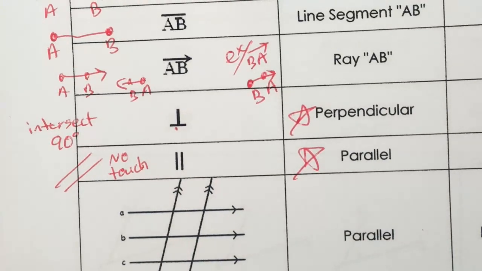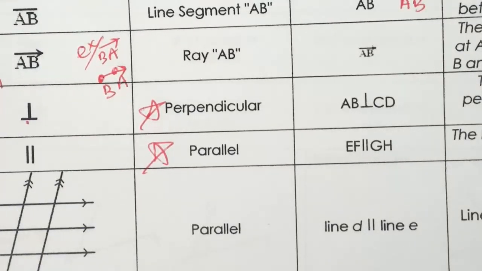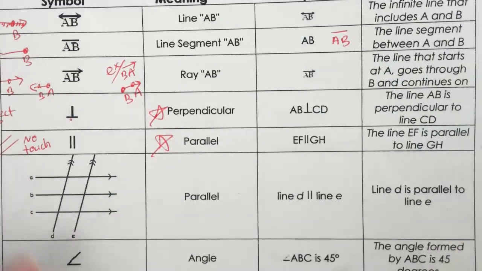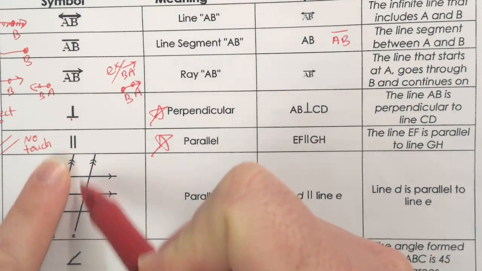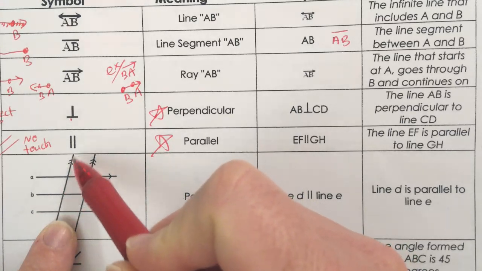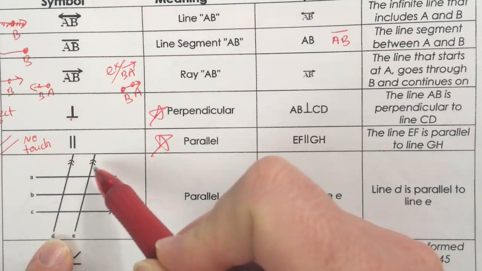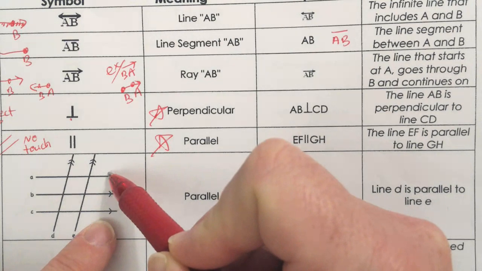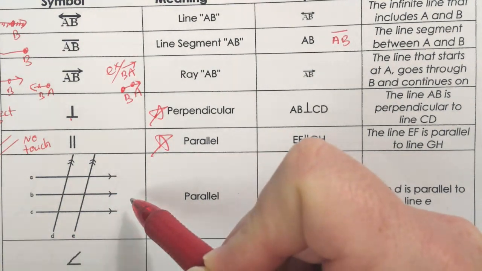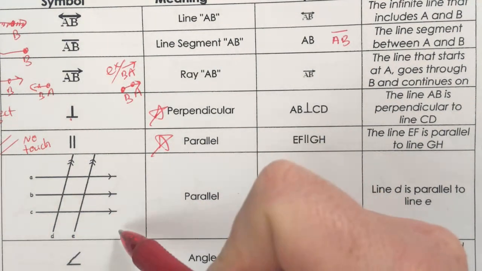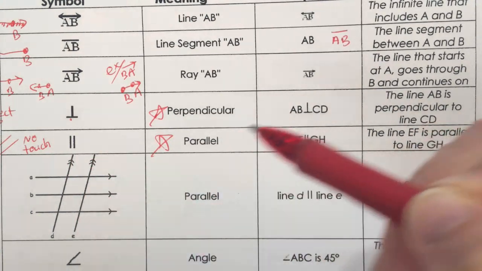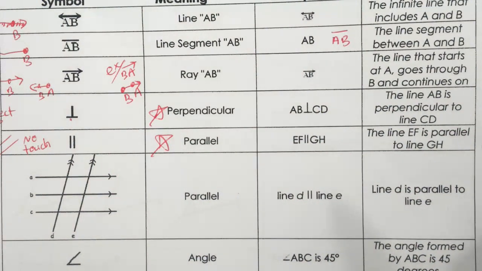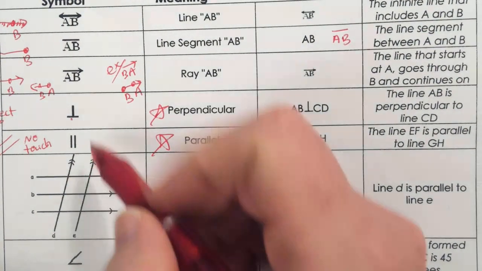Okay, so we're talking about parallel again. Let's zoom out a little bit. You see those arrows right there? That means that these lines are parallel to each other. These three lines are all parallel to each other. You see how they have a single arrow? That means that's one set of lines that are parallel. And then these two arrows right here are a second set of lines that are parallel. It doesn't mean that they're doubly long or anything. It just means that they are parallel to each other. So that's what those arrows mean.